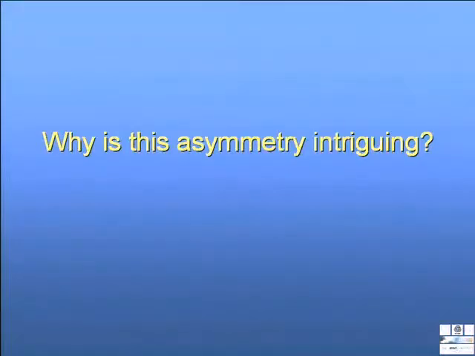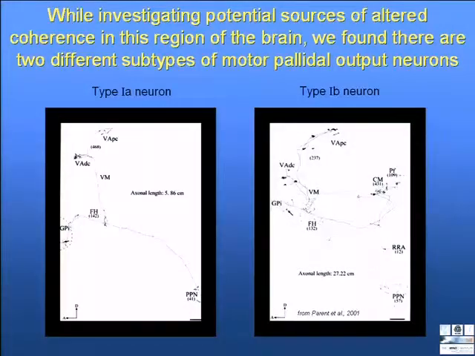So what is so intriguing about this? Well, when you see something like this, you start asking what's going on. Is there fiber loss in this region, or are there actually more fibers on one side than the other? Is there an imbalance of fibers? There are a lot of different possibilities, but the basic idea is that it's not the same on the two sides. So I was exploring both the issue of reduced or increased numbers of fibers and issues of coherence.